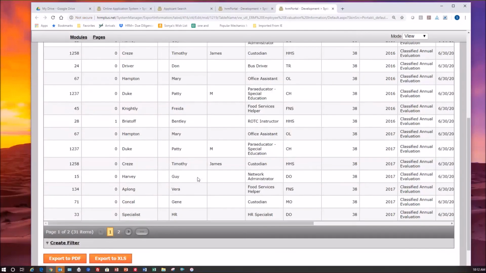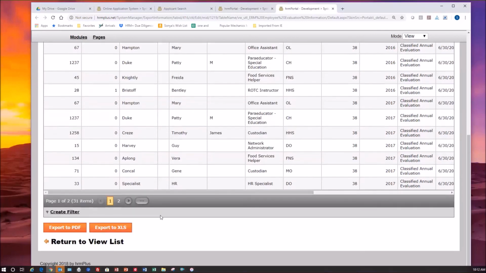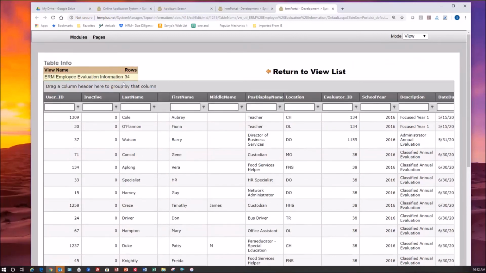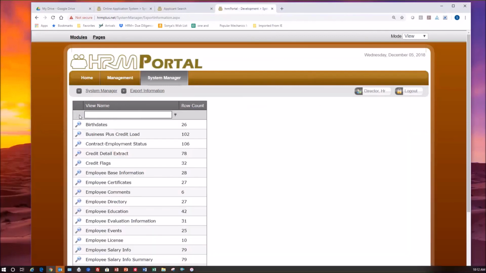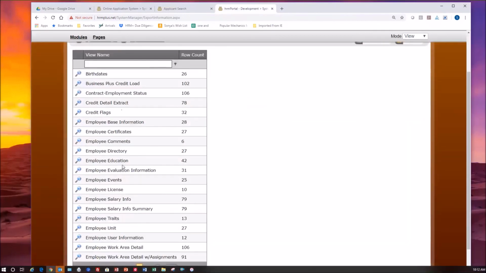And then if you decide on that export information, I need another field, or I need this, or I need that, or maybe something really custom, just shoot an email to our support team and let us know. The name of this export information is right here, ERM Employee Evaluation Information. Can we change this to include XYZ? Send that on over. Or maybe you want a totally new custom thing, send it over to us. Customs typically have a small fee associated with them. We always quote you.